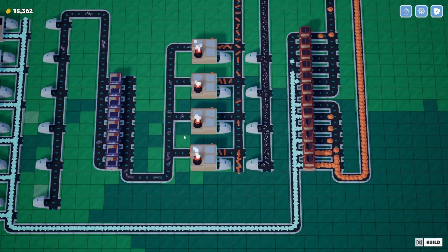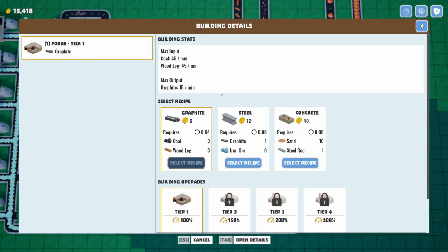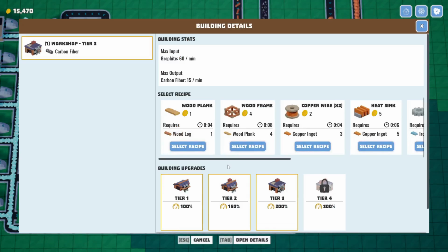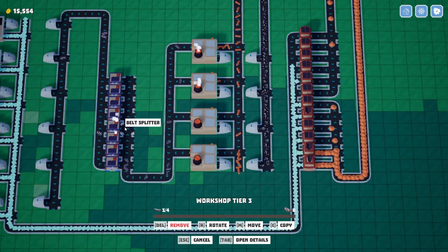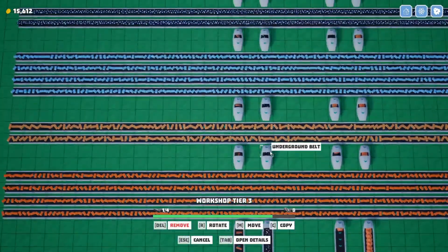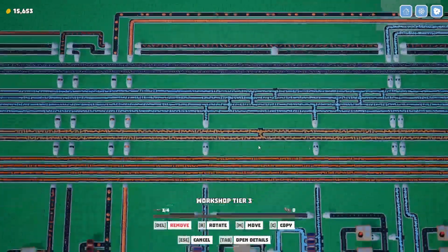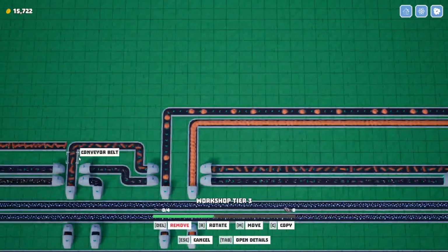Like, this should be ratioed with this, no? This is making one every 4 seconds. This is making one every 8 seconds. So basically you need twice as many of these as you have these. But the issue is the wood. We need more wood. Yeah, look at the wood, it's really not good. And also this needs to be balanced a bit better too.